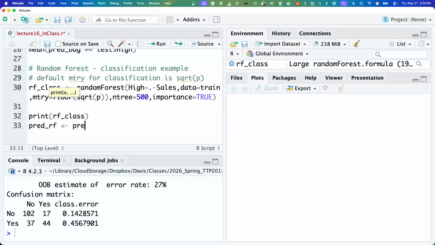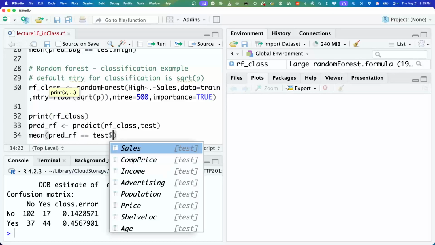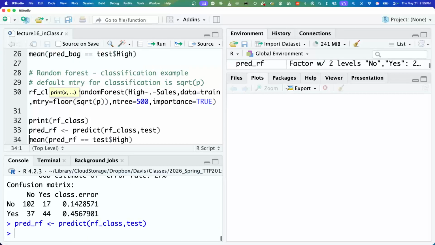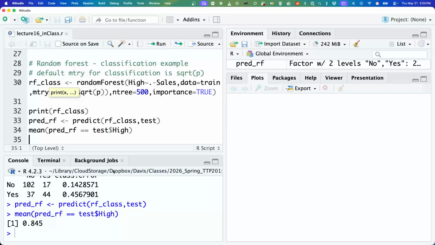So if we do a prediction on this model using the test data, I can look at the error rates. Or sorry, the accuracy, not the error, the opposite. So I'm getting 84.5% of my predictions correct, right?